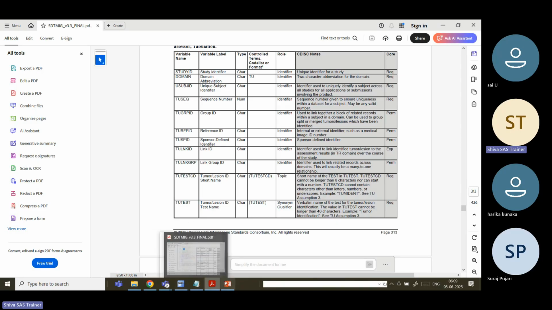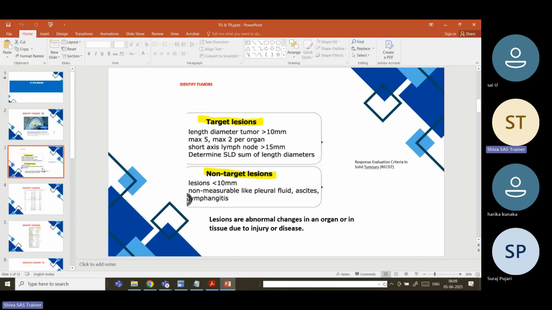Okay. And here basically there are two types of tumor lesions in the solid tumor project. One is target lesions, another one is non-target. Target lesions are nothing but the tumors which are able to be measured.